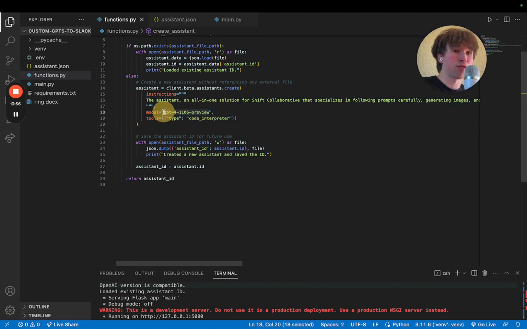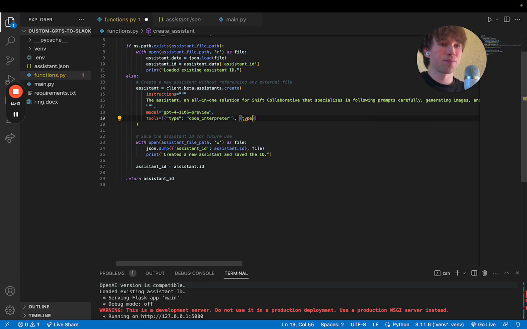The GPT-4 model is very important. You always want to use this. It'll save you money and provide better responses. And we're just using Code Interpreter. However, one that you should be using is retrieval, type retrieval as well. So that would literally just look like this, but in quotes, type, and then that would just be type of retrieval.